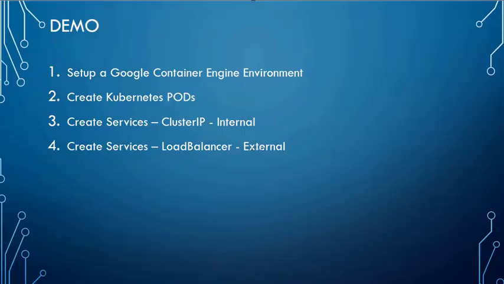In this demo, we're going to look at deploying our application on Google Container Engine or Kubernetes Engine on Google Cloud Platform. We will first start with setting up our Google Container Engine platform, and then we will proceed with creating the service definition files for pods and services. And then we will proceed with creating the pods themselves on Kubernetes and creating the services, and we will try and access our application that's hosted on the Kubernetes cluster. So let's get started.